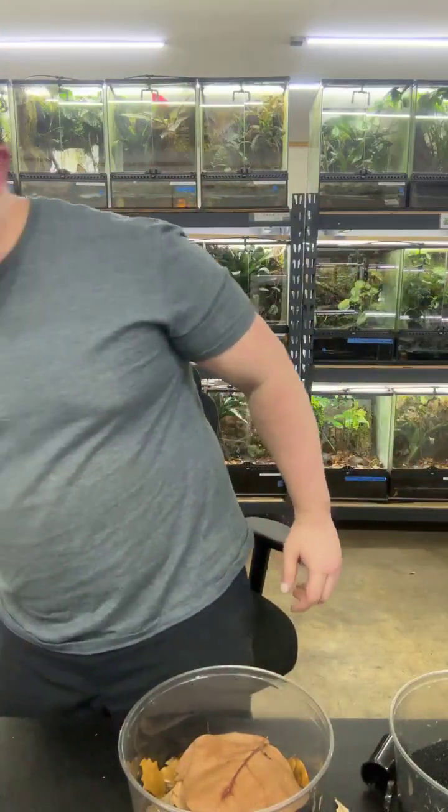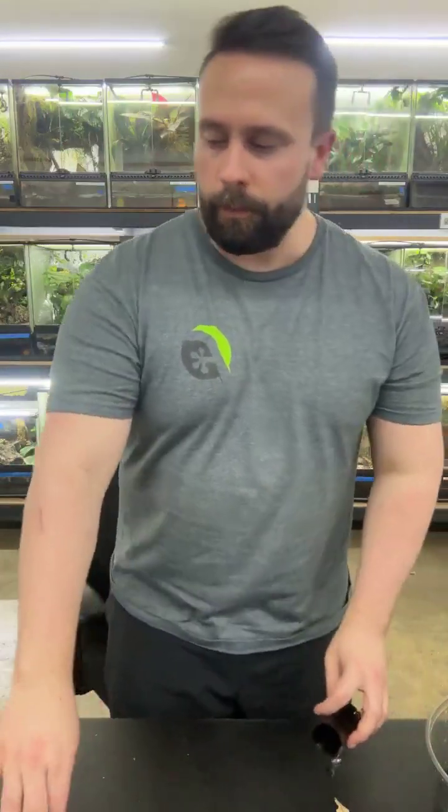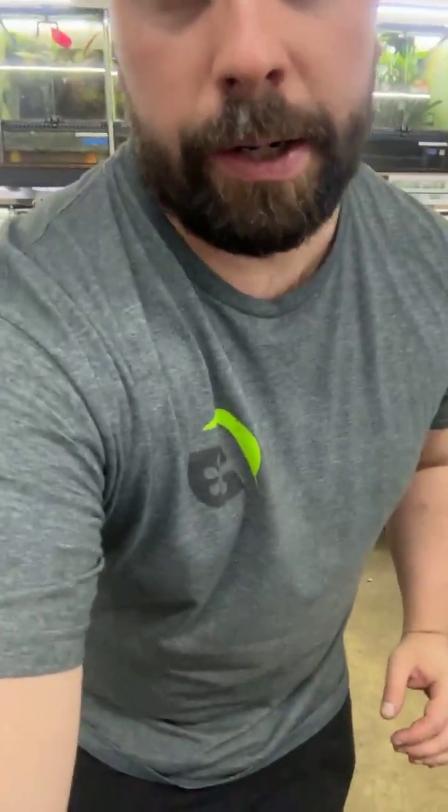If you guys are going to do live plants, which you can do, it's great. Having live plants in the grow out is awesome. If you can put these under lights, it's awesome. Again, you can grow any cuttings in there that you want to. And it's going to be good, because the more naturalistic you can make your setups, the better it's going to be, right?